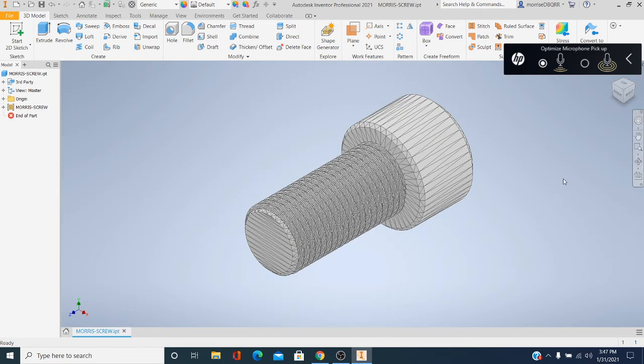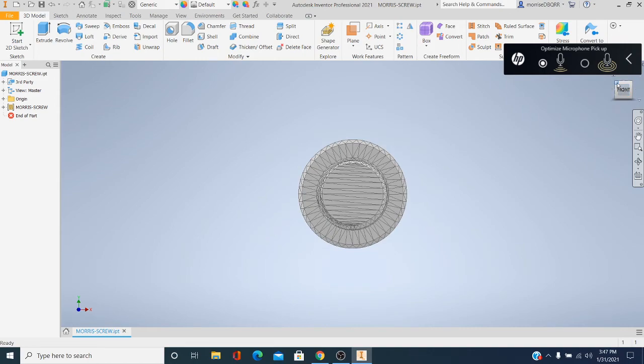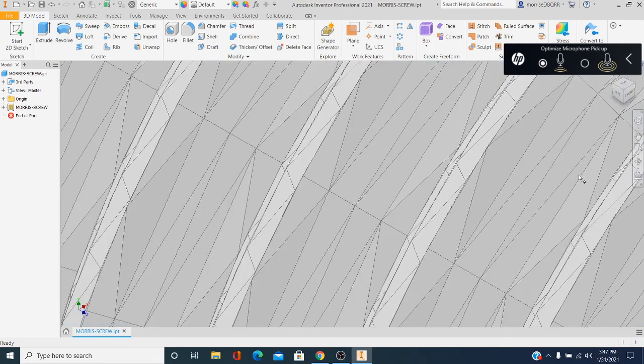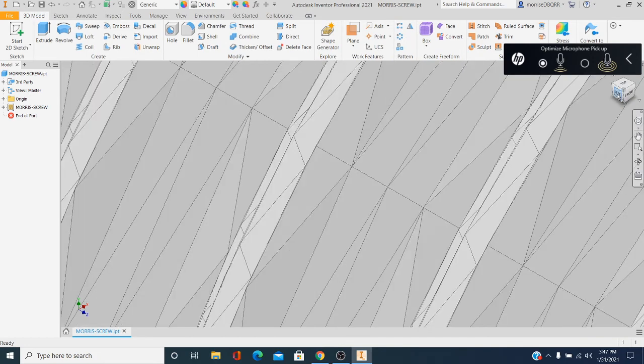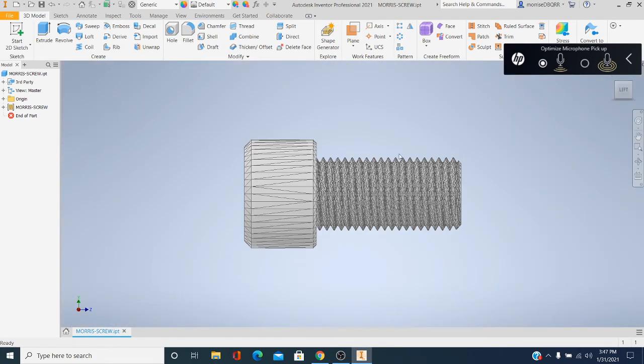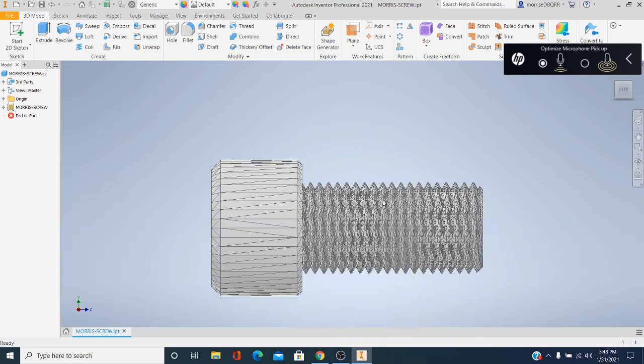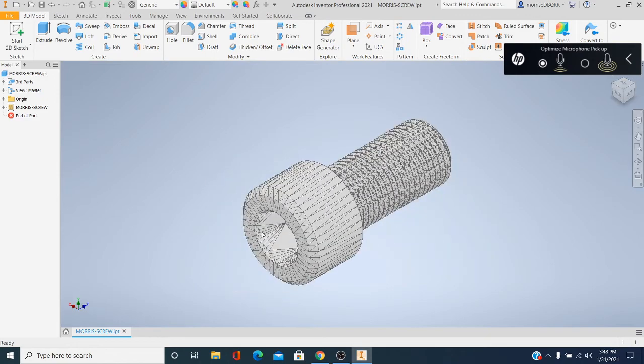Okay, it's really weird looking. I don't know what that's going to give us, if anything. It does appear to give us the threads, though, as well as the socket.